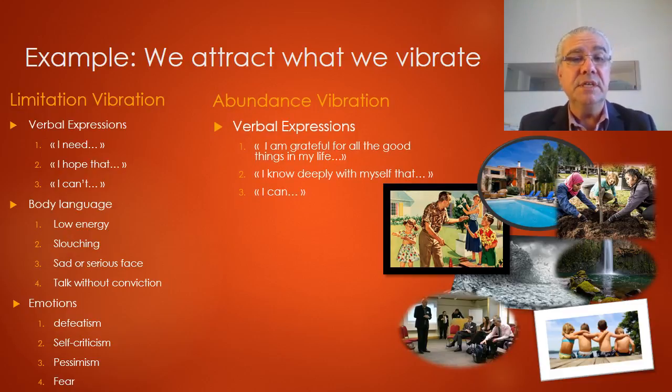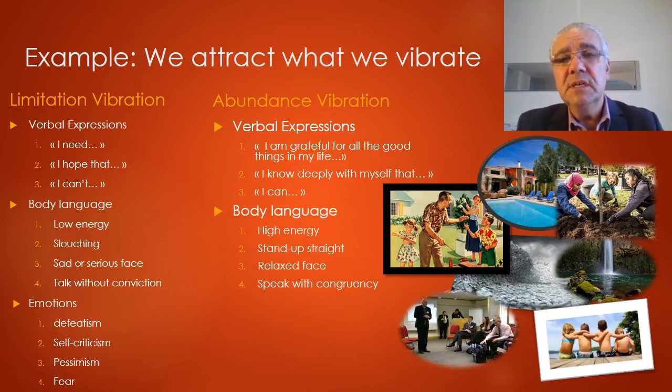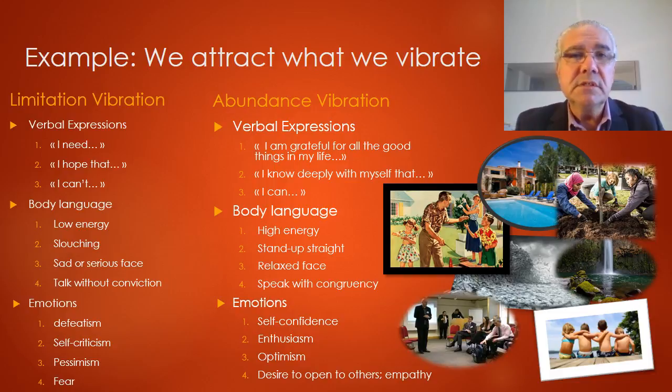On the other hand, you have abundance vibration, which is manifested in everyday language: showing some gratefulness for what people are doing around you and the service they are rendering to you, saying "I know deeply within myself that I'm certain of certain outcomes that are going to be realized," and using words like "I can." This is very important. In terms of body language, it means demonstrating high energy, standing straight, a relaxed attitude and face, and speaking with congruency, meaning people feel that you are aligned with what you're saying. In terms of emotions, showing self-confidence, enthusiasm, optimism, a desire to open to others, and some empathy are signs of the abundance vibration, and that means you attract what you're giving.